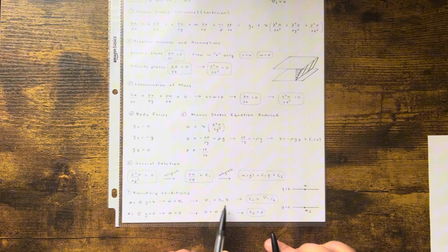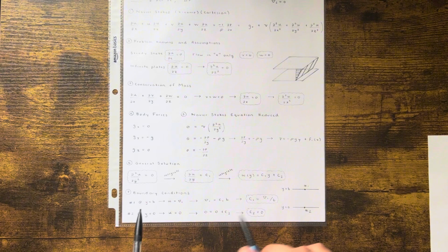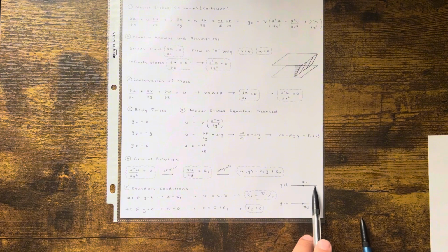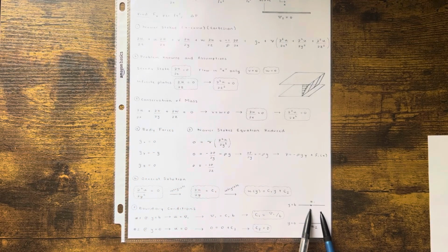So you solve for your constants, right? In this case, I should have solved for this one first, but in the test, you won't know, right? So it really is just like a guess. Which one do you want to call number 1 or 2? In this case, I called this one number 1 and this one number 2, boundary condition 1, boundary condition 2. Boundary condition 1, I put at y is equal to b, so when you're at this height, your velocity is just equal to u1, right, from here. So that was number 1.